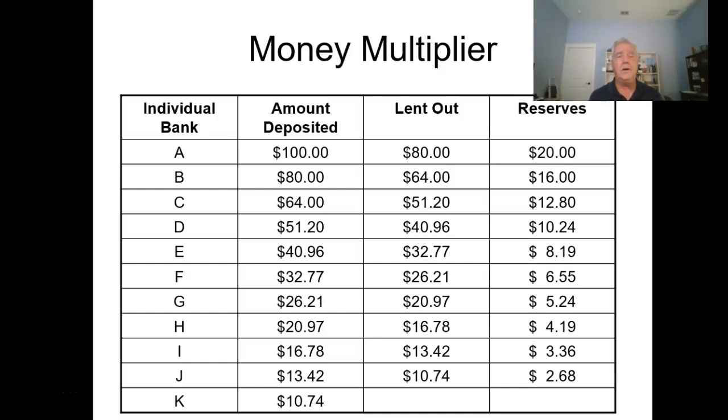So here's where the banking system comes in and the Federal Reserve comes in. If they raise that reserve, the member banks, commercial banks, can lend out less. If they lower that reserve, they can lend out more. Let's assume they only have to save 15%. Then they can lend out more money. That's one of the ways that the Federal Reserve controls the money supply.